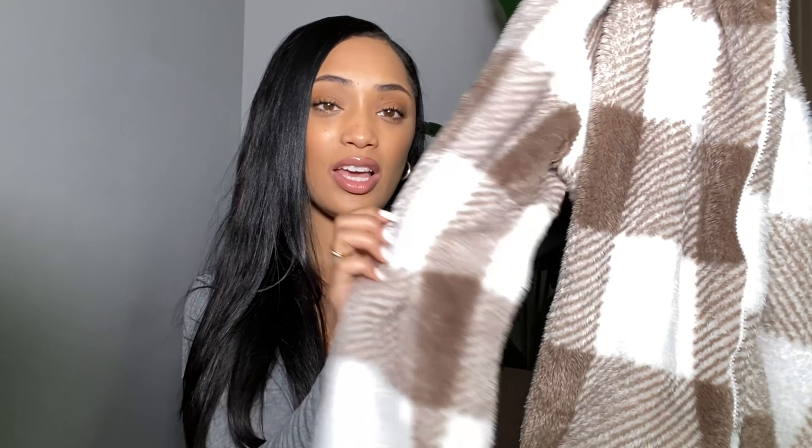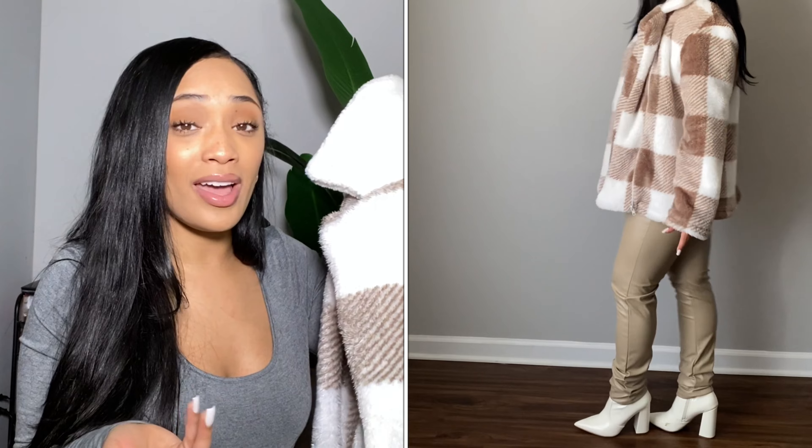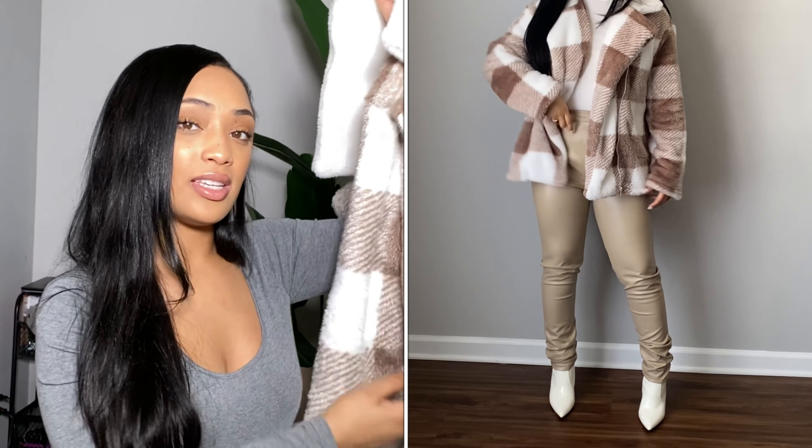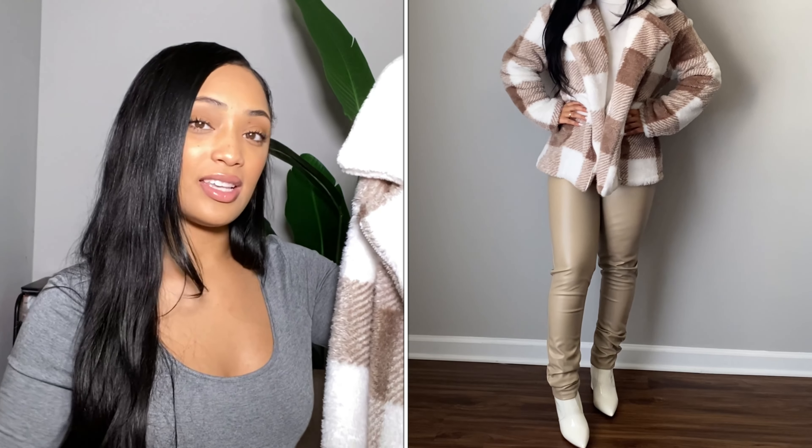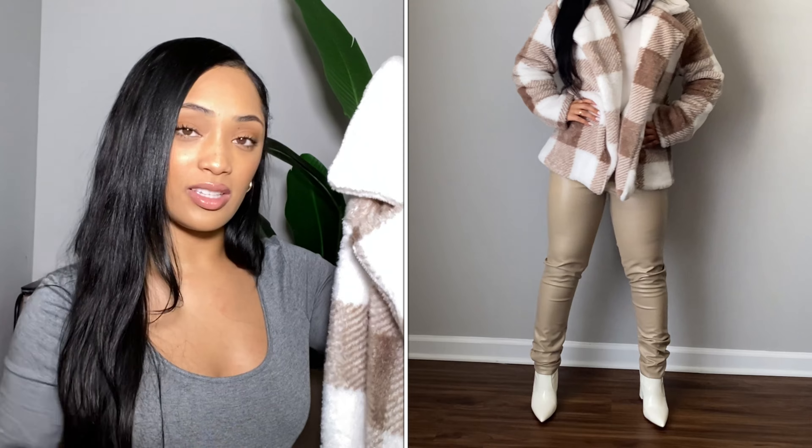Next we have this plaid coat — it is in nude and white, with plaid designs, some stripes and solid colors on the jacket. The zipper is white. This coat is so comfortable. I've also worn this plenty of times and I absolutely love this — it's a good everyday coat. Although this jacket is pretty thin, the first time I wore it it was so cold outside and I kid you not, I was warm. I felt like I had on real fur.